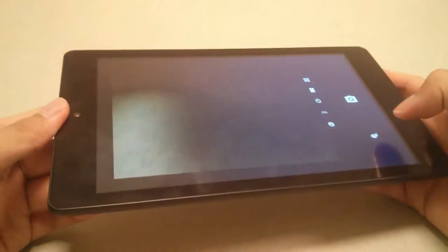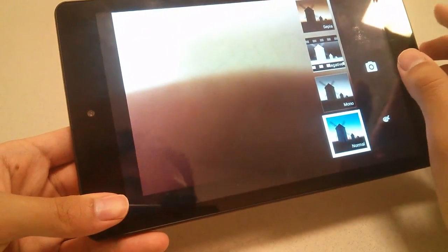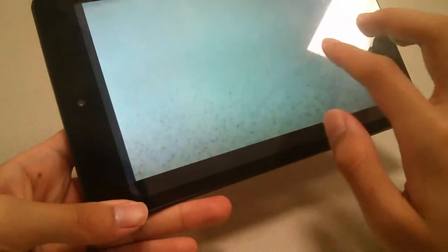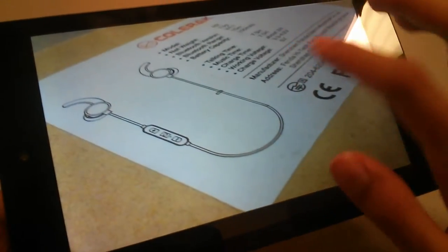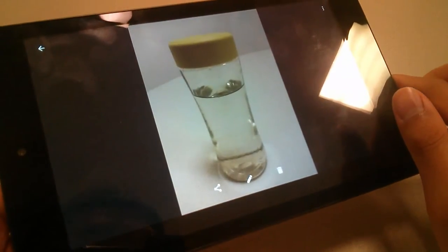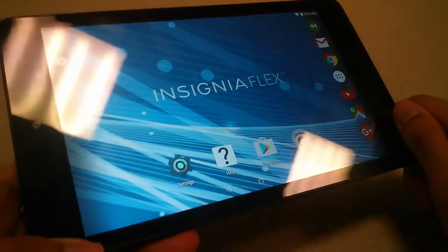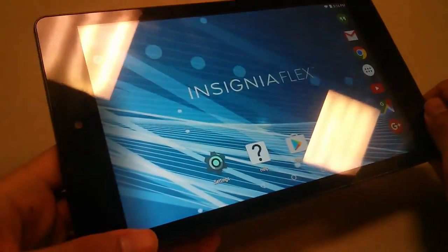There's access to things like self-timers, and you can set some quick filtering effects if you want to give a negative, mono, normal, or sepia look. You can do some post-image processing if you want to upload these onto social media. But the quality isn't nearly as good as a smartphone, even though it offers autofocus. Colors are actually surprisingly accurate. You can see that if you zoom in on text, the details are definitely visible, and it has this cool effect where you can focus on one spot and the background kind of fades out. It's good enough for a tablet, but tablet cameras are meant for emergency situations. In moderate lighting it does work well enough, especially on such an entry-level device. It also records 1080p HD video, which is also pretty decent, but it lacks optical image stabilization, so there will be quite a bit of jerkiness if you move around in your shots.